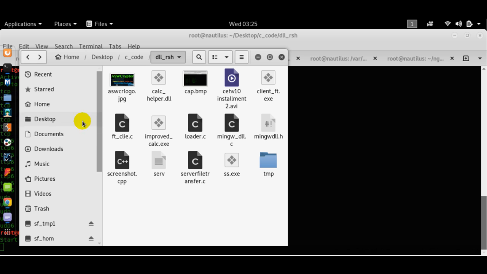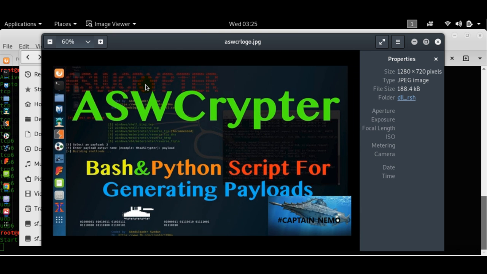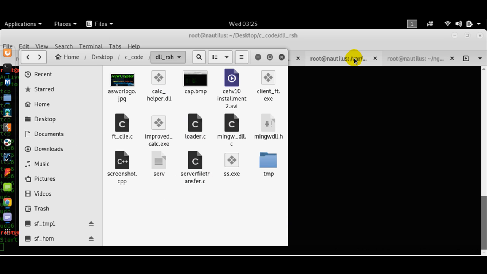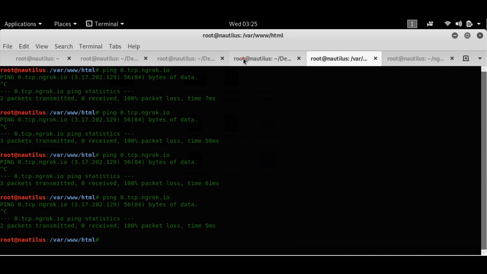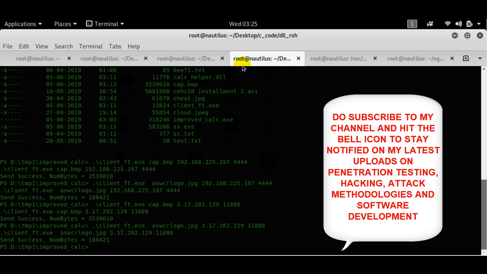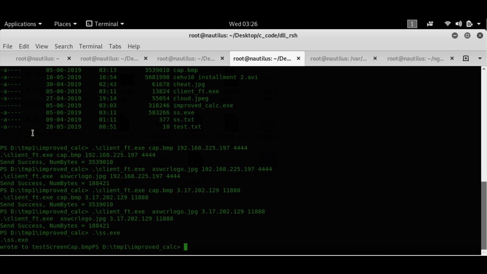As you can see here, the file has been copied. Well, that's pretty much it. I hope that you understood how the screenshot module works. The screenshot module is very easy. It's ss.exe, and it will take the screenshot. Let me just go ahead and take another screenshot and show you.